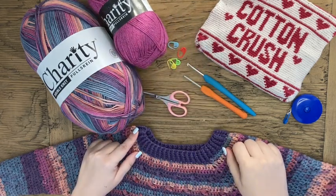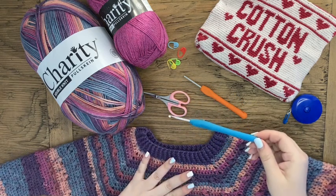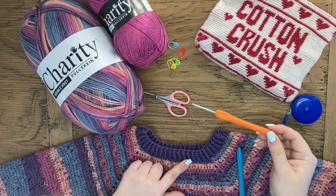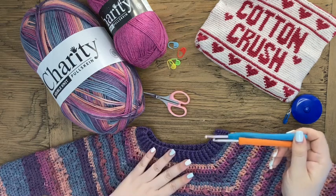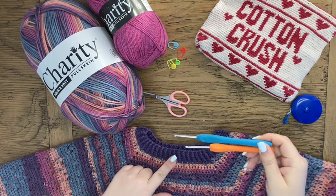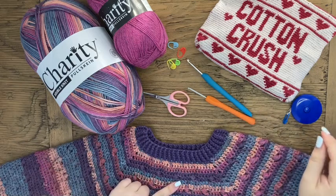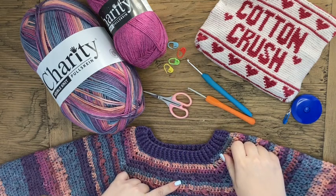You will also need your crochet hooks. I'm going to use a 4mm crochet hook for the main work, and then for the ribbing on just the neckline area, I'm going to be using one size smaller. It's a 3mm crochet hook. So whatever yarn you're using, you use the recommended crochet hook size, and then just one size smaller for the ribbing on the neck area, just to get it nice and tight. Then you will also need your measuring tape, a pair of scissors, and a few stitch markers, and that's it.